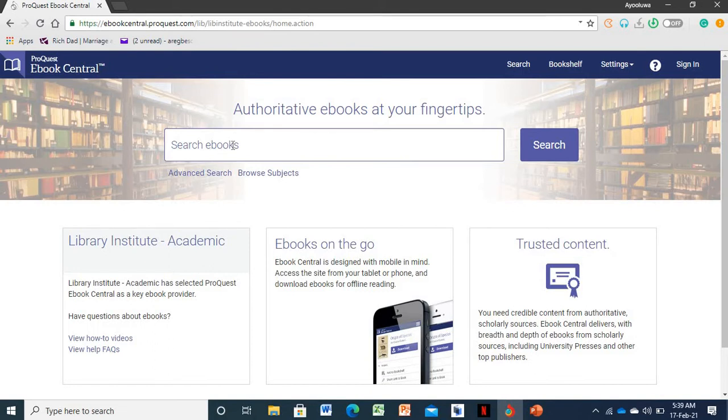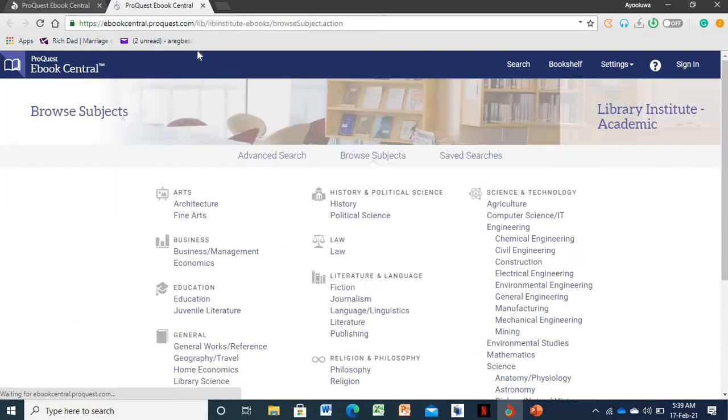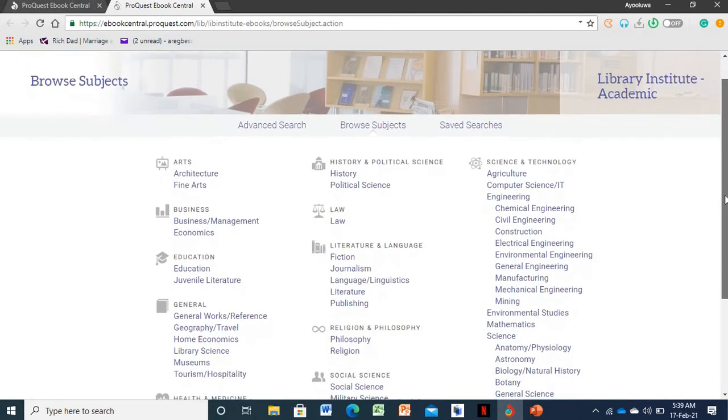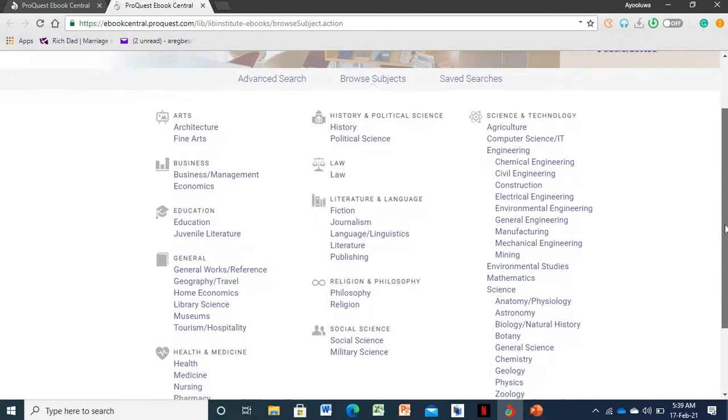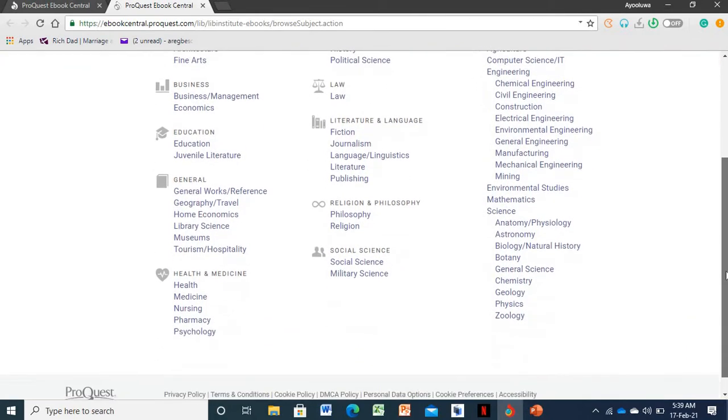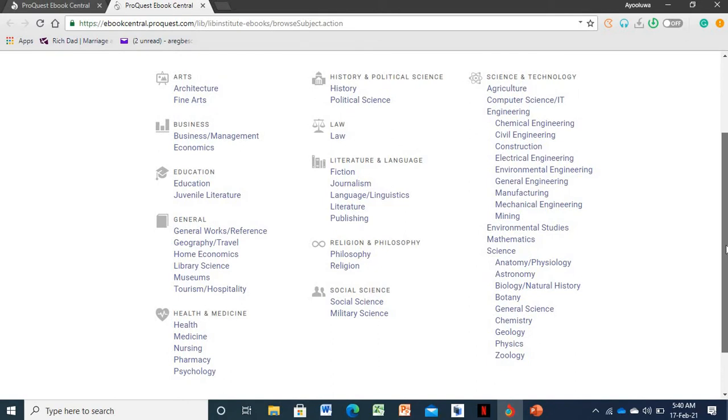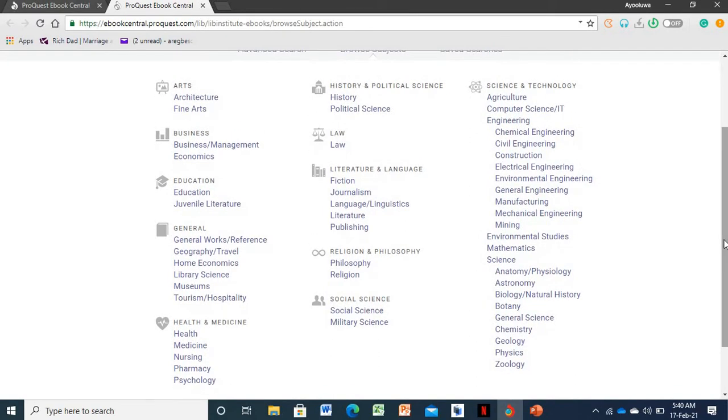This search bar is a simple search, and you can also go through the advanced search. Let me demonstrate how to browse according to subject. There are various subject areas as listed here.